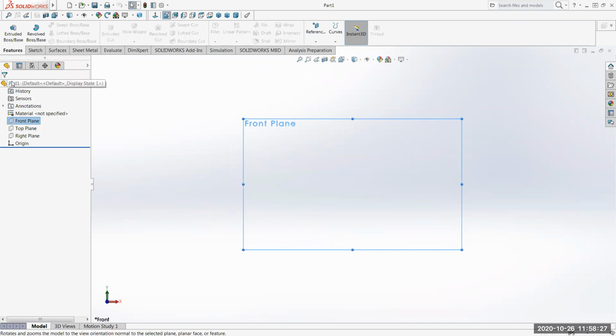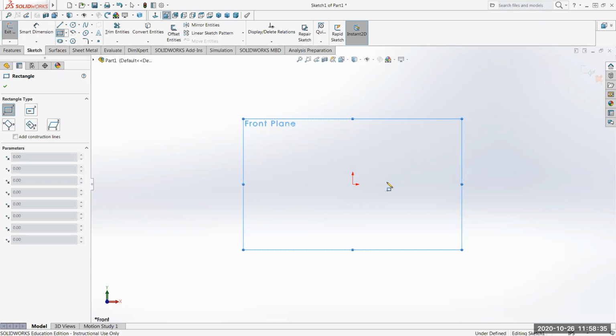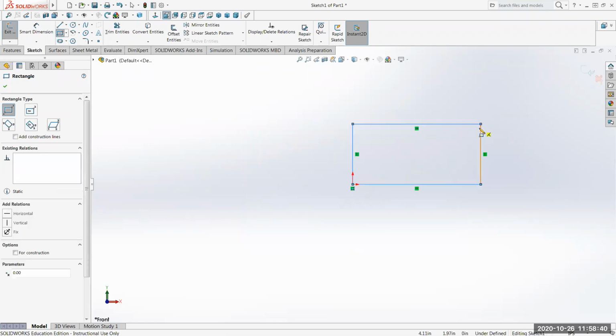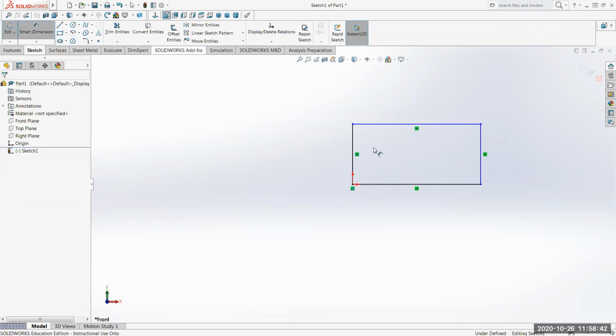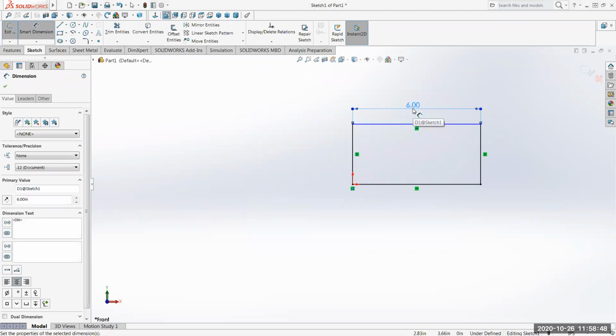So I'm going to start with a sketch of basically the overall size, and I'm just going to start by drawing a big rectangle. The length of this rectangle is 6 inches long, and the total height is 2.62.